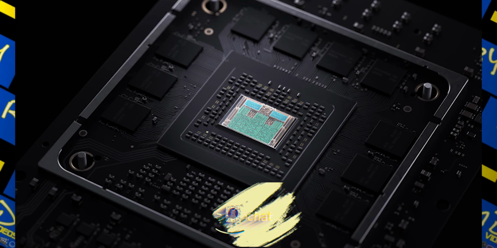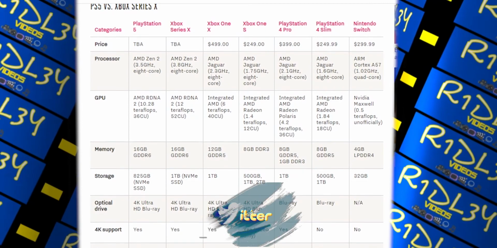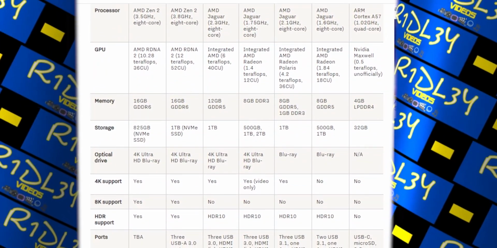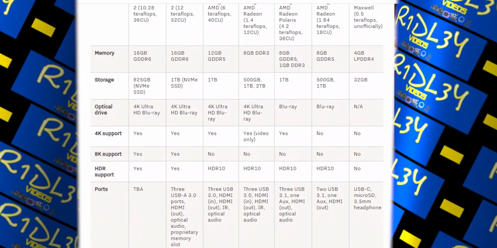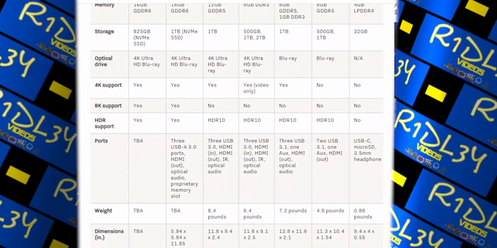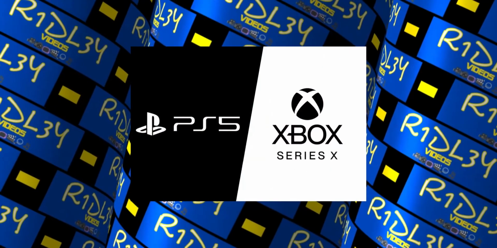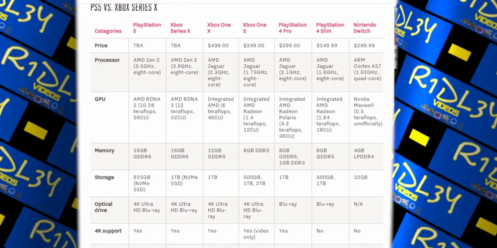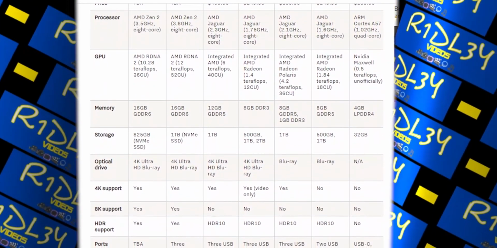Now the GPU is very much the same, but the Xbox Series X is still leading the PlayStation. They both have the AMD RDNA 2, which for the Xbox comes with 12 teraflops and 52 CU. I'm guessing the CU basically means cores. And now the PS5 comes with the same AMD RDNA 2, but this time with 10.28 teraflops, which is 36 CU, which I'm guessing also means cores. Correct me if I'm wrong down below in the comment section.